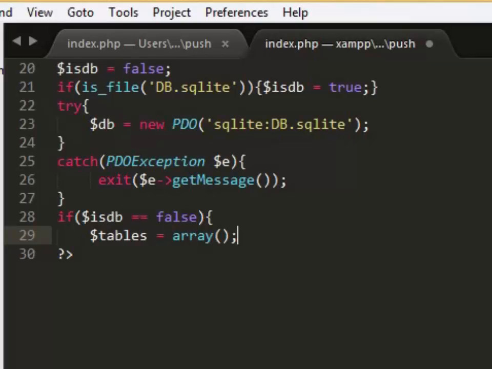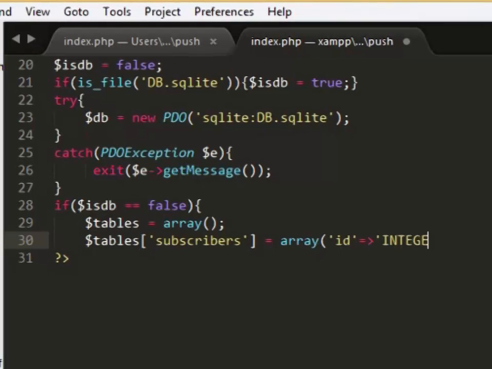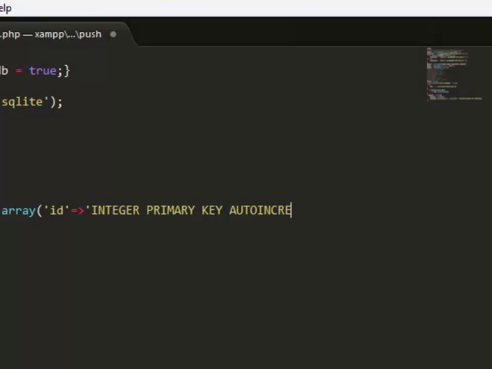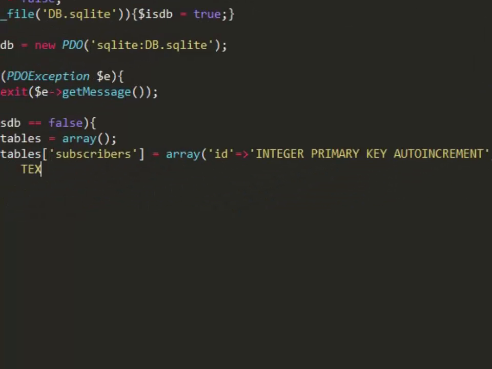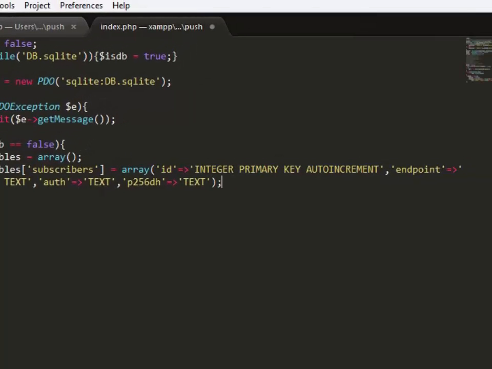This is it. First, create an array called tables. Make each array item in the tables array a table of our intended database. Here we only have one table called subscribers. The subscribers table will store a set of data. The data stored in the subscribers table is organized into columns, with each column being one piece of necessary data. The columns in our subscribers table are defined in an array of its own.